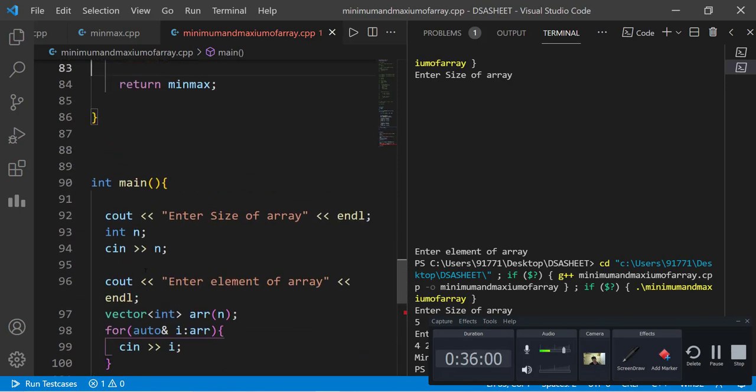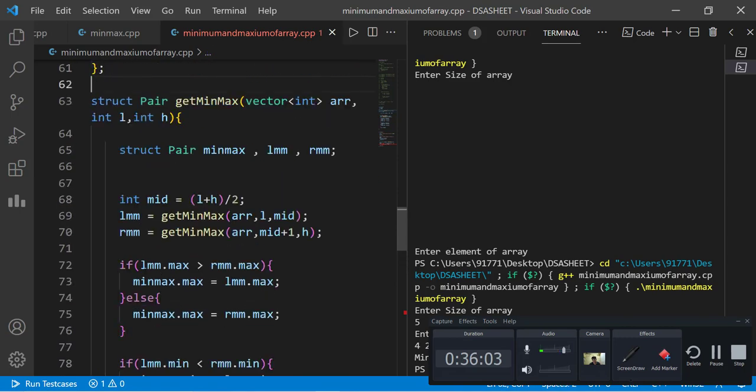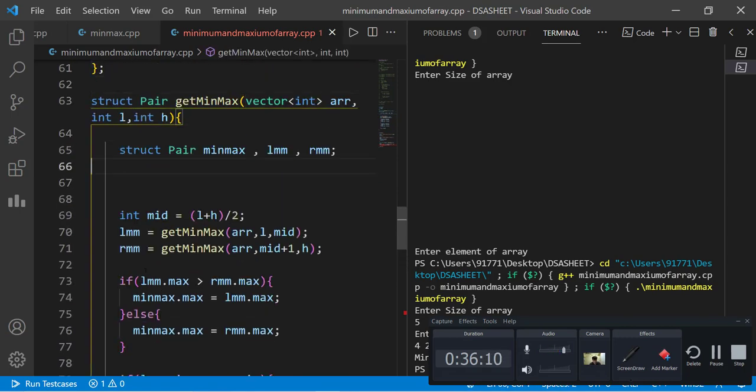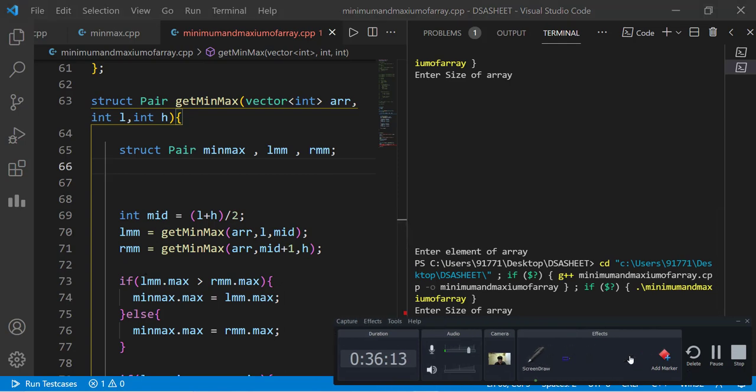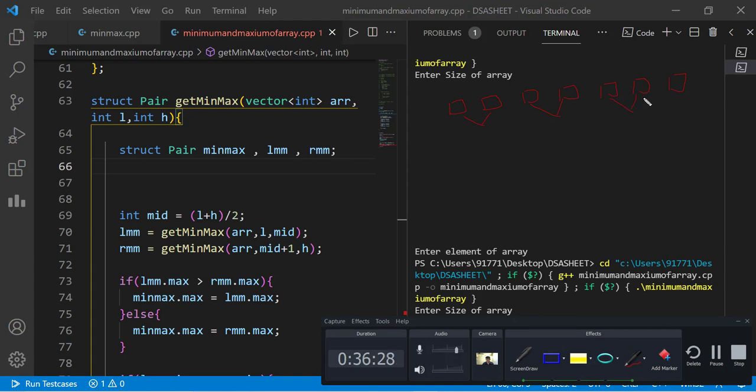Now we have worked on the divide part. Let's see how the conquer part will work. So what we had seen in the conquer part, we divide the array until it becomes single element arrays. So at the end we get around 8 single elements. Then we compare both of them, and then we compare the results of the previous two sub arrays. And similarly we compare these and we get two values. Fair enough. Let's do that.